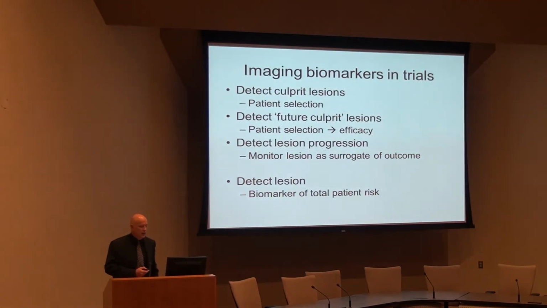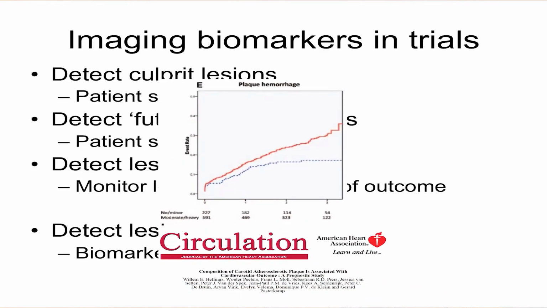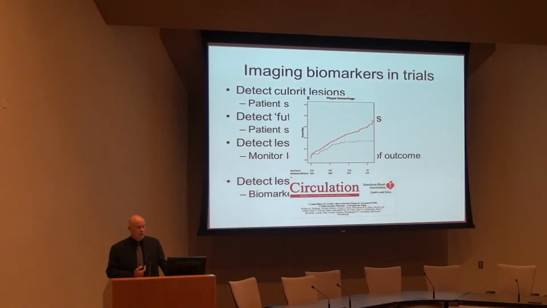And finally, looking at total patient risk, as I was alluding to, vascular disease is a systemic one, and so what goes on in the carotids can often be assumed to be going on systemically within the body. This was an interesting paper looking at patients who had had endarterectomy. They had had a piece of their carotid taken out and looked at histologically. And this group looked at the characteristics of that endarterectomy specimen.